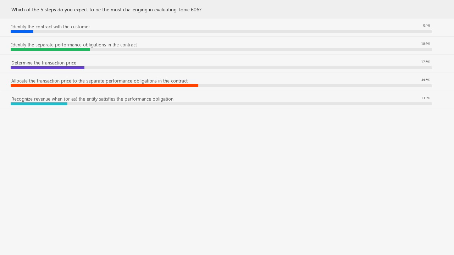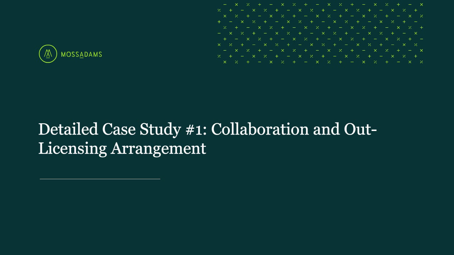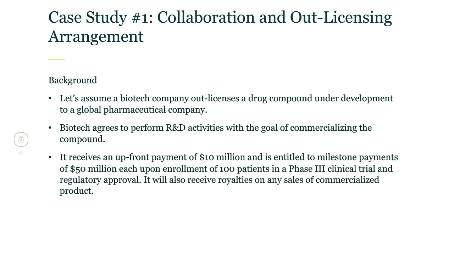Yep. So what we want to do now is jump right into our first case study. Let me set just a little bit of the background before we jump in and take it step by step. And again, mirroring the complexity we just saw on that polling slide, we're going to spend more time on steps 3, 4, 5. But let's set the background. So let's read this together. I know it's kind of mundane to read this to you, but I want to make sure that we have the background set, and then we'll dive into the specifics.